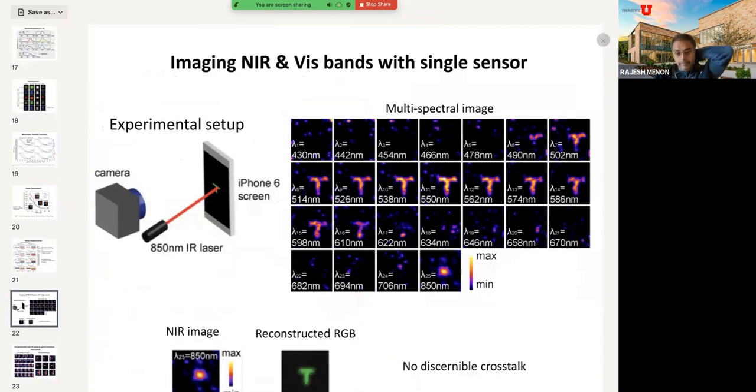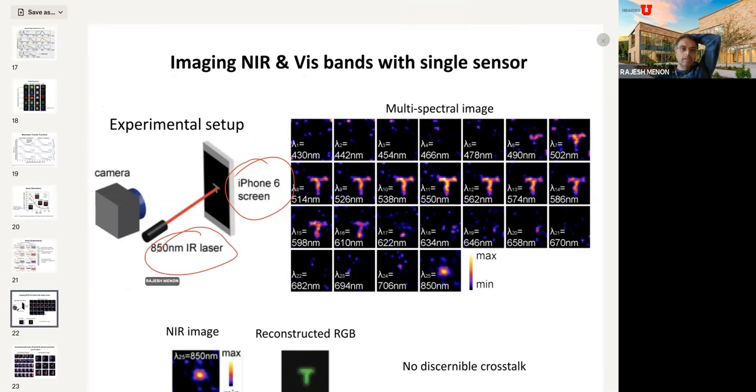This is an interesting experiment. I'll just explain very briefly that you can actually not only image visible bands, but you can also image invisible bands, in this example, a near infrared band. So the experiment is very simple. We took an iPhone screen shown here, and we shone a near infrared laser on it. Of course, the near infrared laser is invisible. So you can't see this. This is invisible to the human eye. But with this particular camera, because we can actually extract those different wavelengths out, you can actually see it. In fact, if you look, this is our S here, which is again A inverse times I.